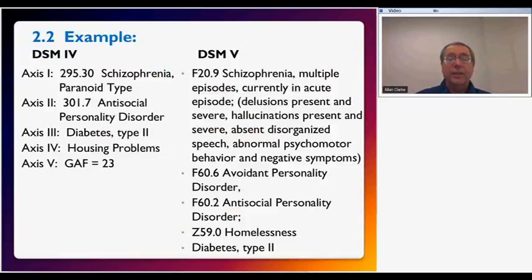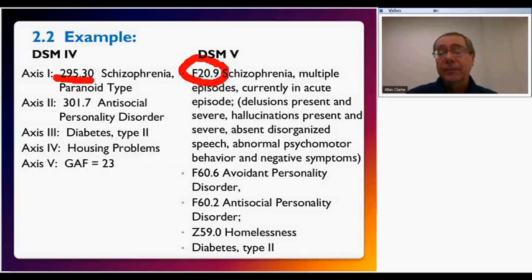So let's just take a look at how it lays out. On the left is how you would list the disorders in the DSM-4. And then in the DSM-5, you just list them in whatever order you think is relevant. Now, I want to point out the numbers here. You'll notice that the numbers are different than what was in the DSM-4. This is an alignment with the International Classification of Diseases, or the ICD-10. And so these codes match with that, and that's trying to bring the two coding systems closer together.